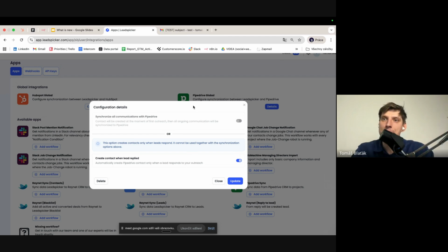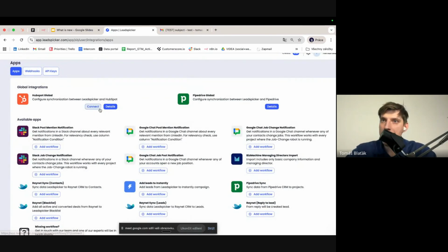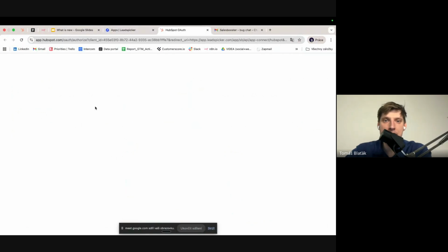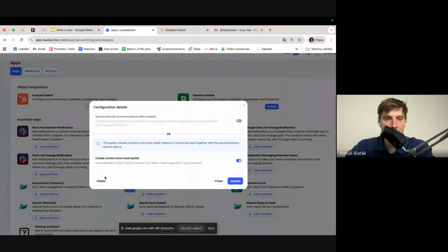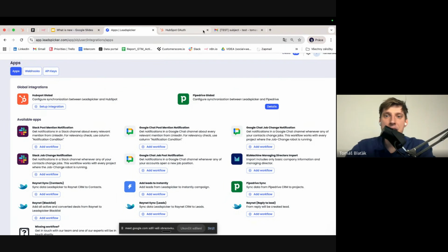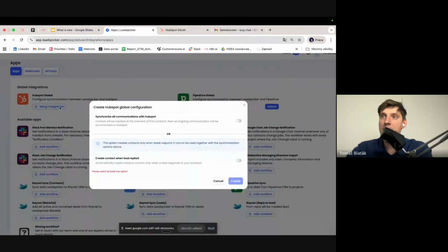So that's the difference. At this moment, I will show you how to connect it, basically on HubSpot. Sorry, first I click on the detail. I just deleted it, and at this moment I'm at the beginning. I have the setup integration there. I click setup integration, and I choose one of those two scenarios.